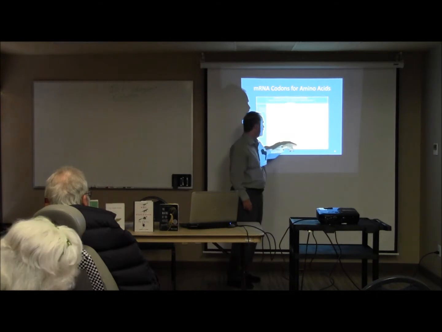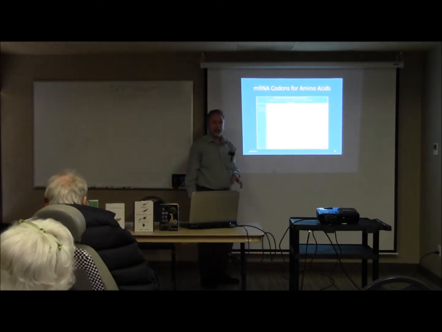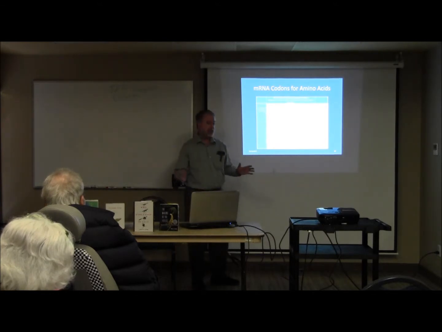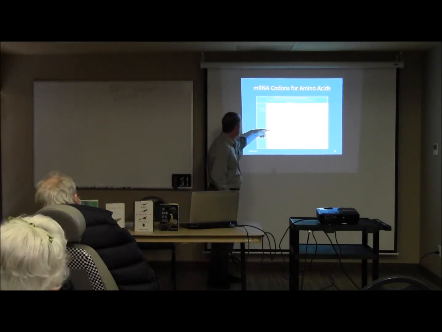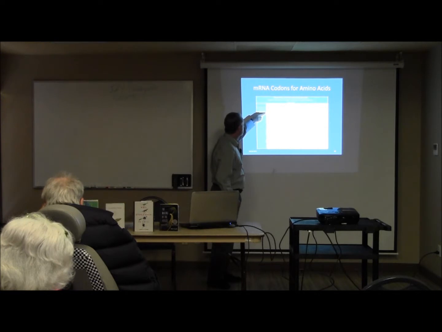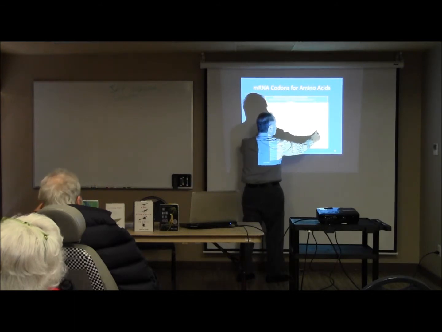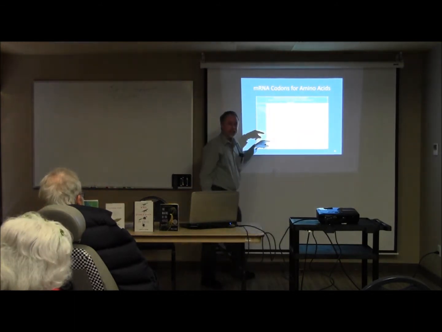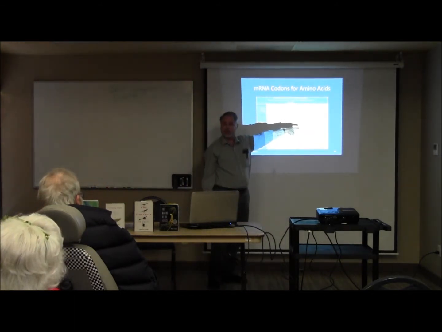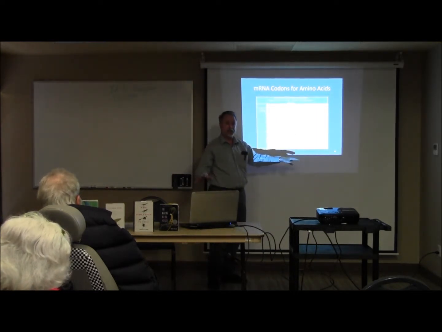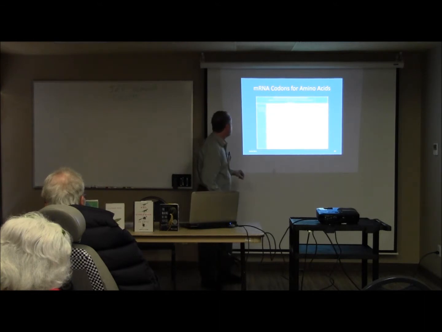These are the amino acids that can get added to the protein. You notice there's a lot of redundancy. Like over here, if you have a U and a U, and you have any of these, any of those, you'll get leucine. So those can mutate. The third one can mutate and have no effect on the protein. It'll be a neutral mutation.